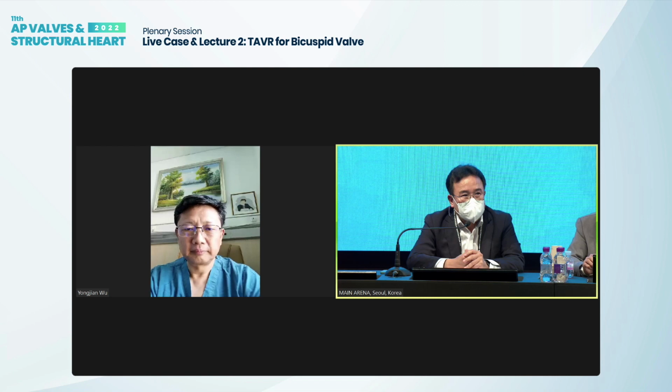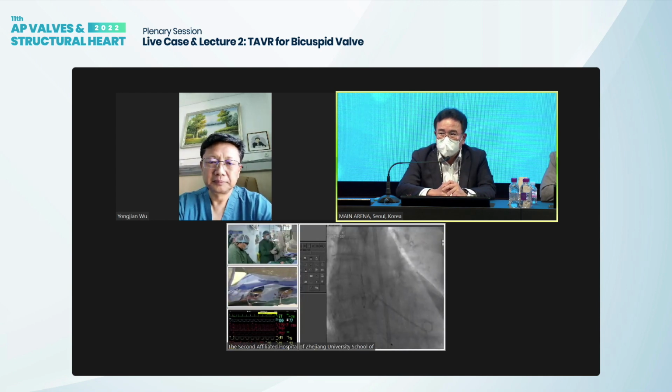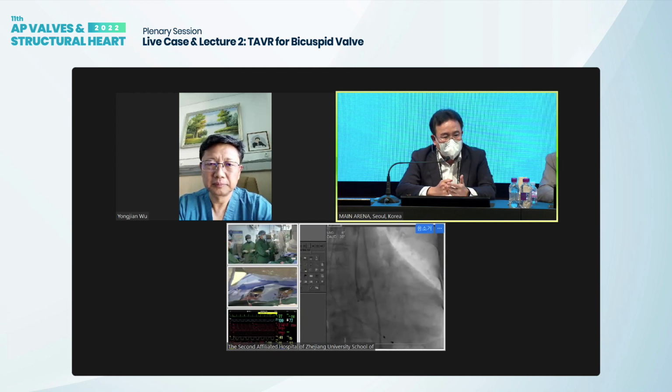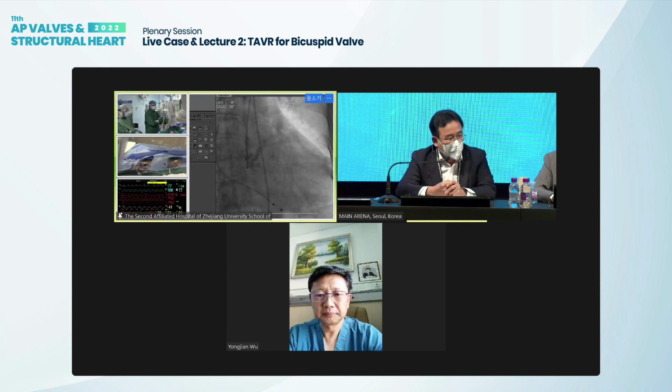important to choose which size of stent is suitable for this patient, because in the flow sheet, they showed us a pre-dilatation balloon valvuloplasty, and then decide what size of stent should be chosen. Because if there is very severe aortic regurgitation after the pre-dilatation, there's no time to choose. So I think it's better to choose the balloon size and THV size before the balloon valvuloplasty.